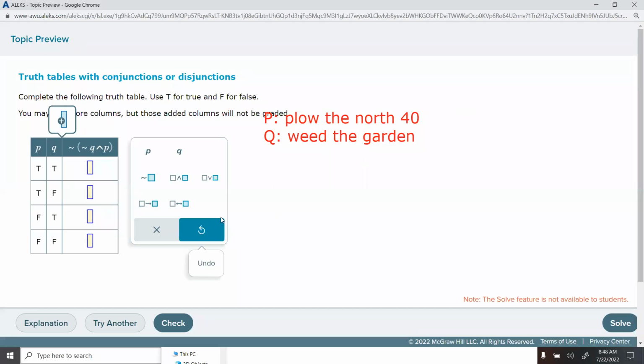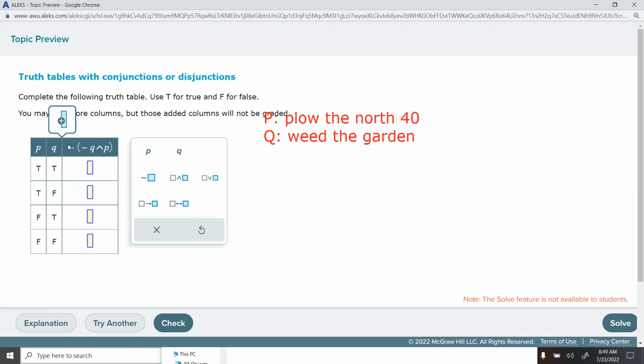All right, so now we take it just a little bit further, and we've got these parentheses. Okay, and it says you can add in some columns here if you want. You don't have to, but I find it easier, although you could just do it on paper. But I'm going to do it here. Otherwise you can't see it. Plus it's kind of cool to do it on the computer. I don't know why.